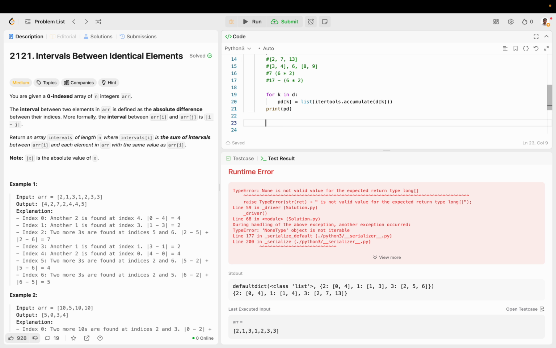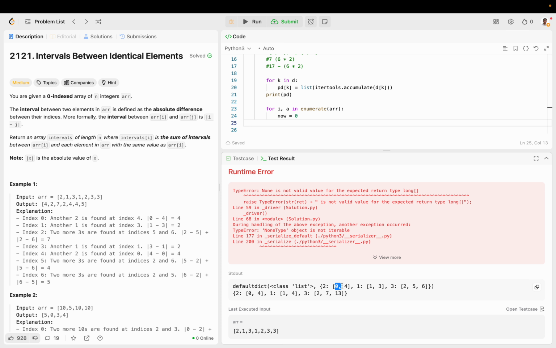So now that we have that, we're ready to iterate over A one more time. And now we can declare a variable called now because we're going to count the sums of the current index. So 0 minus the same values, indexes that are different from the current added together minus the current index.